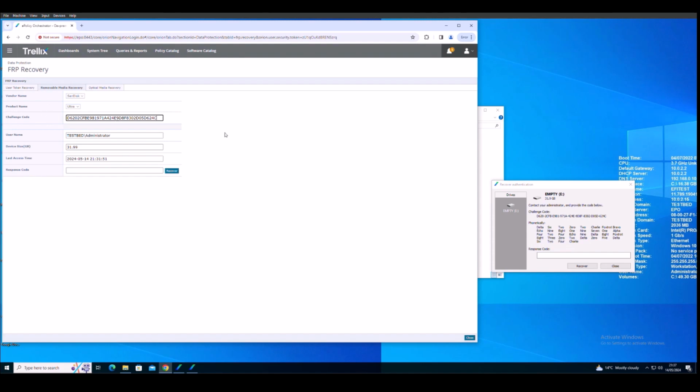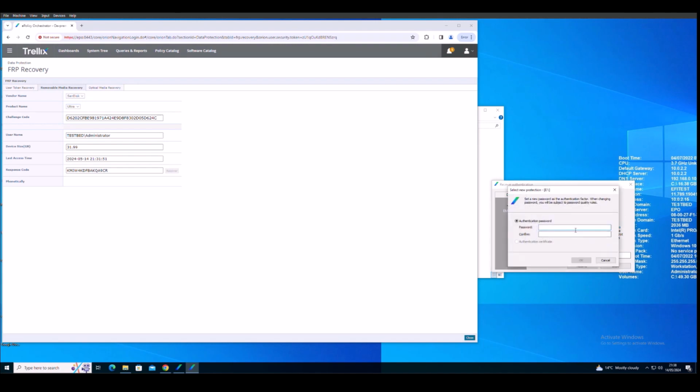So it has generated now, when we click on that, a recovery key or response code, and we'll enter this. And there it's accepted that.